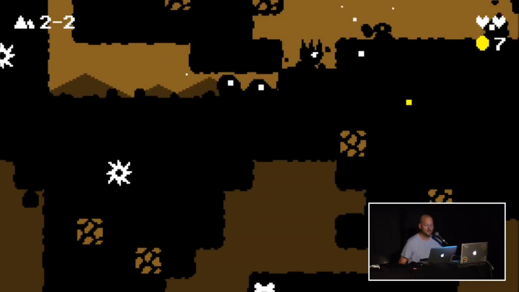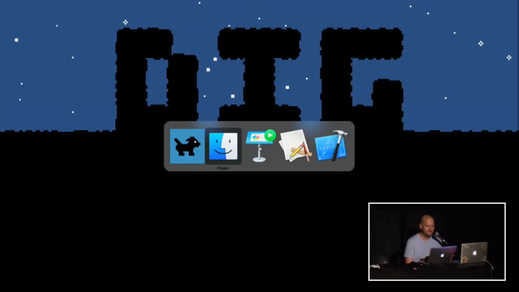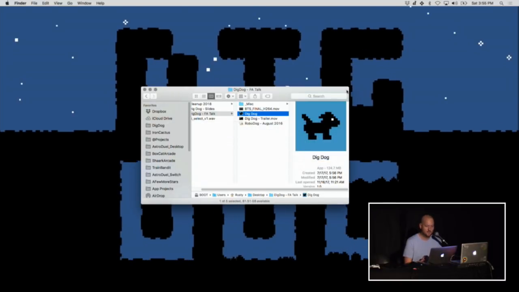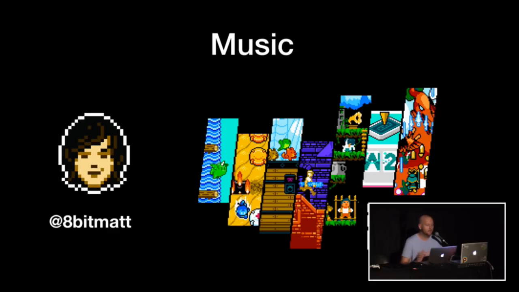All right, I'm gonna die here. All right, so that is what it looks like. Let me hop out for a sec to the slides. Yeah, so Matt made all the music. We worked together on Retro Game Crunch, where we made like 7 small games, Matt, me, and Sean Inman. And he's doing some great stuff on this.